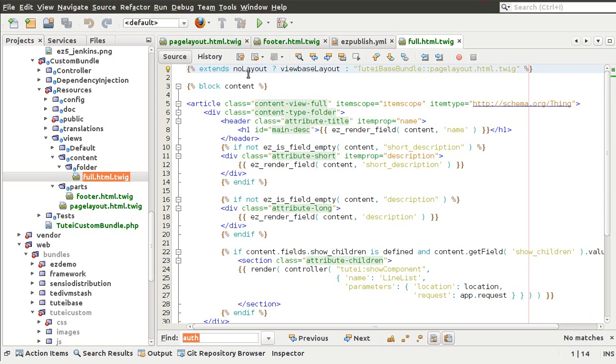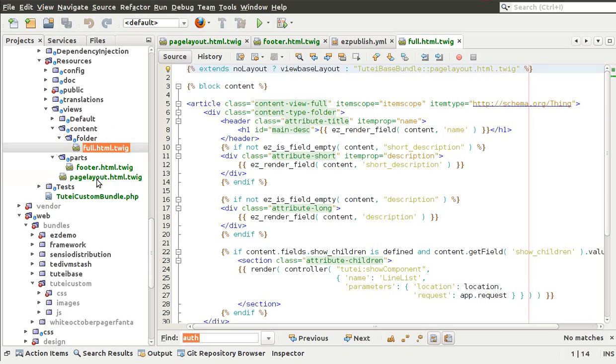Now let's check this file. This file basically says that we are extending the page layout from the Tutorial base bundle, and as long as this Tutorial custom bundle extends the Tutorial base bundle, this page layout overrides the Tutorial base bundle. If we are extending the Tutorial base bundle page layout, we are actually extending the Tutorial custom bundle page layout.